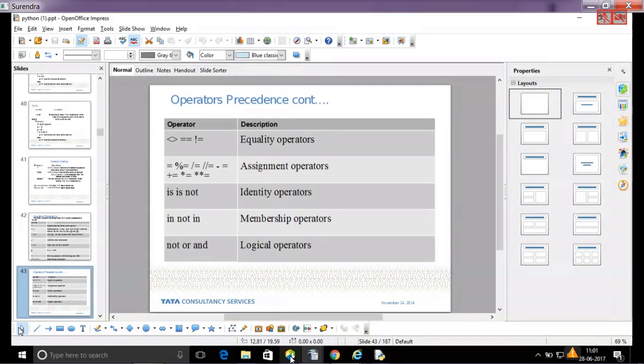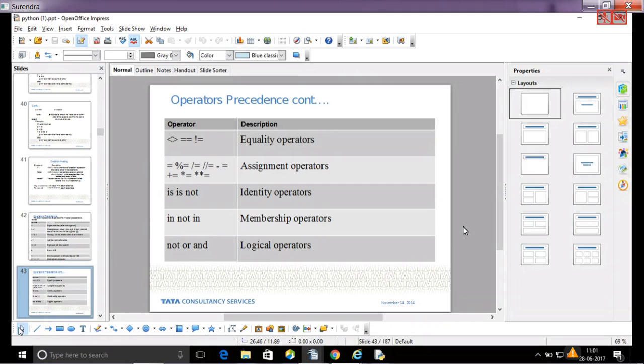What is going to happen? Operator precedence. If you are not providing the priority, it will give one desired output. If you compile one more time, it will give one more desired output. One time, one output will come. Why? Because there is no precedence, there is no priority to those expressions. So that is the reason we need to provide the operator precedence for getting the unique desired output.